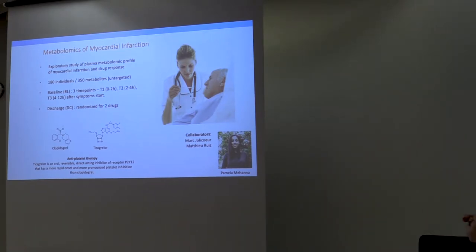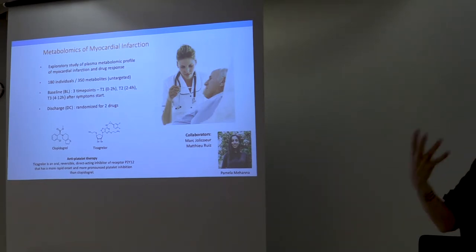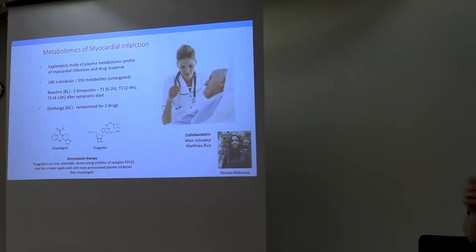So here we're back in humans, where we're looking at plasma metabolomic profiles of humans having had a myocardial infarction. During this PLATO clinical trial, they took two drugs, clopidogrel and ticagrelor. Ticagrelor is a newer medication that they were testing in that clinical trial, and it's supposed to be acting more rapidly. Both of them are anti-platelet medications, and it also has the advantage of not having a pharmacogenomic association, or at least none found. Clopidogrel is known to be efficient only in patients with a certain genotype in a cytochrome P450 gene.